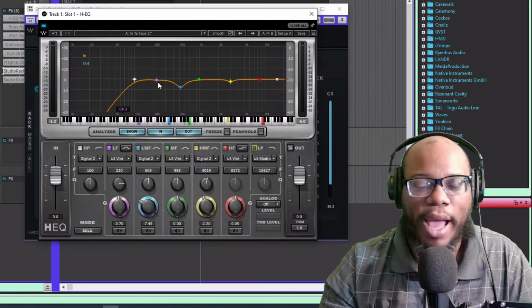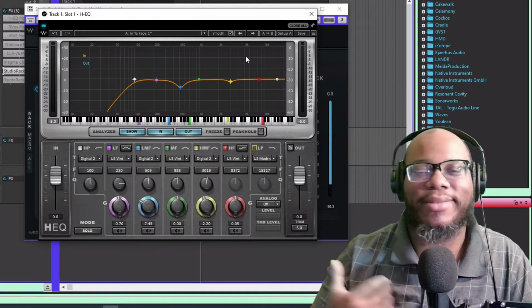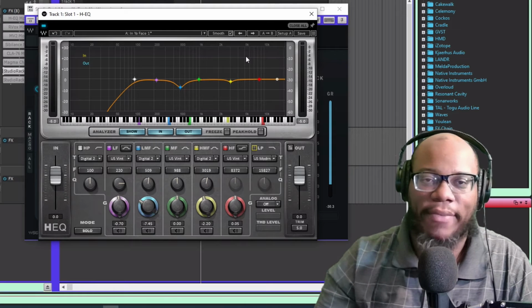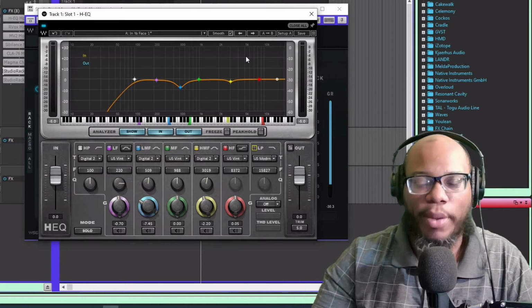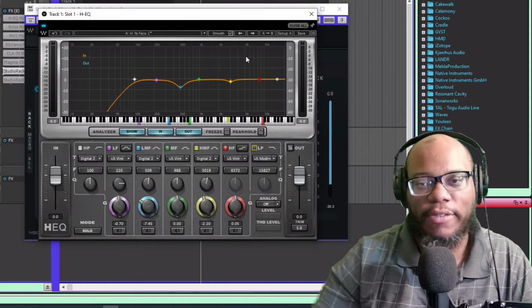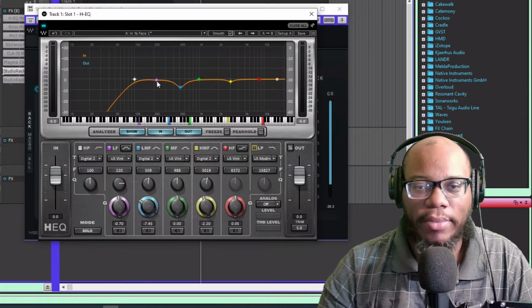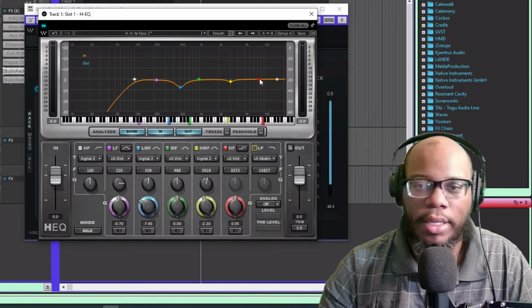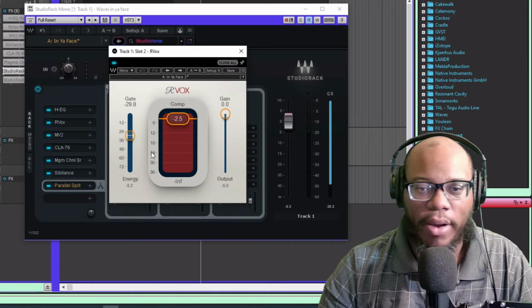But if you're not familiar with a lot of Waves plugins, don't feel bad, because I'm not either. I don't know how many plugins they have now, probably thousands that I have never tried. I do remember some of the old classic ones, but I'm getting back into it. So if I felt like a frequency was not what I wanted, or it was too crispy, then I can go adjust that.